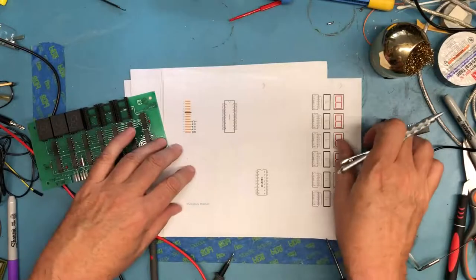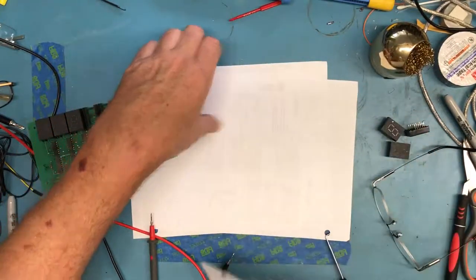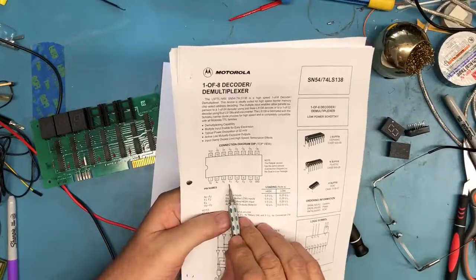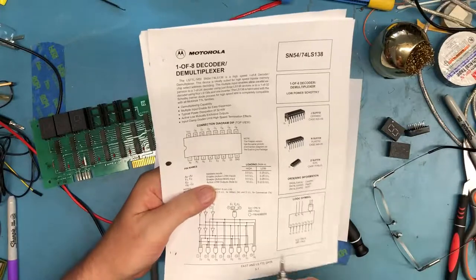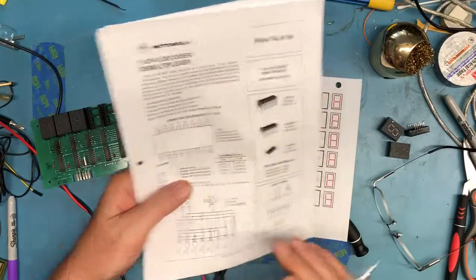I'm sure you can't see the text very well here on the sheet. There's three enable pins on that LS138. Let's find the schematic here. There's three enable pins, enable 1, enable 2, enable 3. This looks like it's going to enable 2. Enable 2 is inverted, so it enables with that signal low.